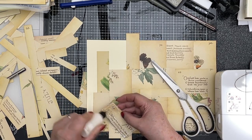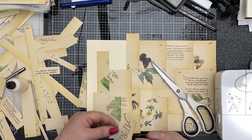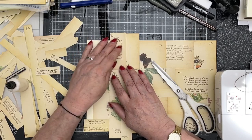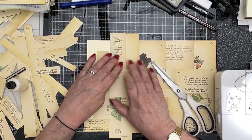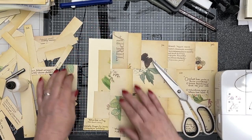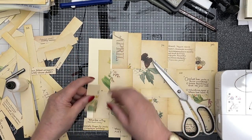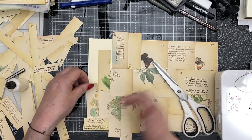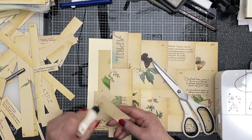There we go. That up to that piece. Lovely. So we are nearly finished. Nearly finished. I think I'm going to put that piece there. I like it.